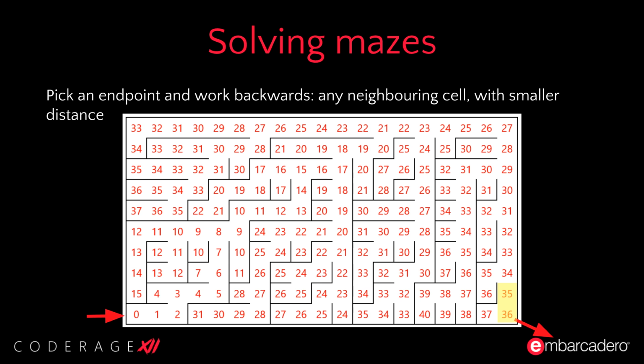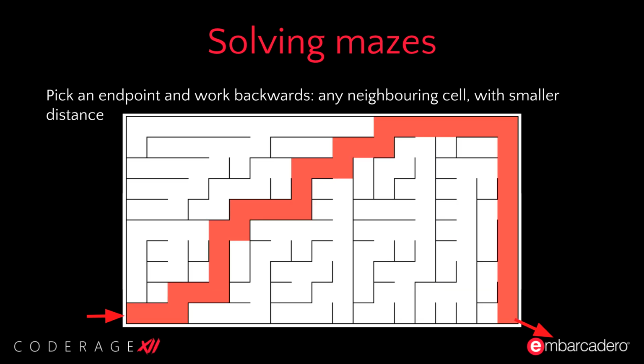And we repeat this. This cell has 2 neighbors, but only one that's of interest, and that's the one with a distance of 34. So we pick that. This cell has 2 neighbors with distances of 33 and 35, and the only distance that is smaller than our own is the one with a distance of 33. So we pick that. Now if we continue this process, we end up with a path like that. And so suddenly, through calculating distances from a cell, through walking the maze, we've realized that by going in reverse, by starting with a high distance and looking towards the lower distances, we can solve a maze.